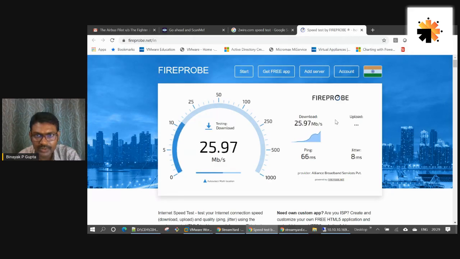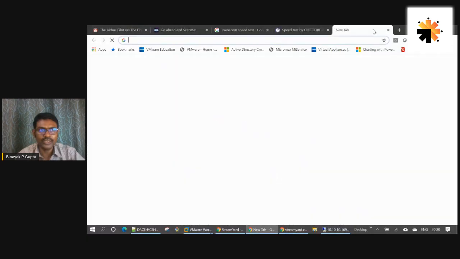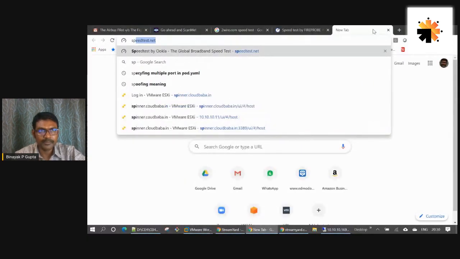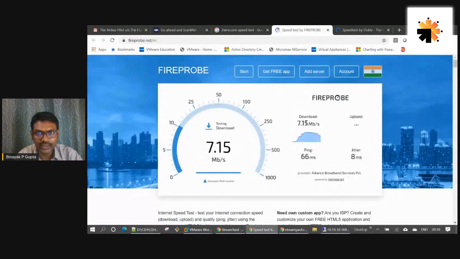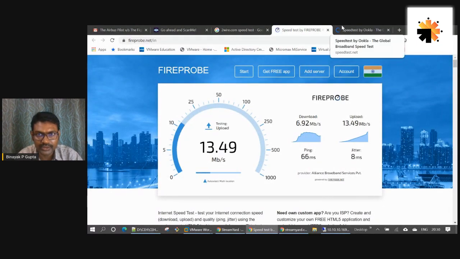My download speed is somewhere around 23, 20, 20. So it's fluctuating. Let's go for speedtest.net and find out what it says. This is the one that gives you the real time picture of your download and upload speed.